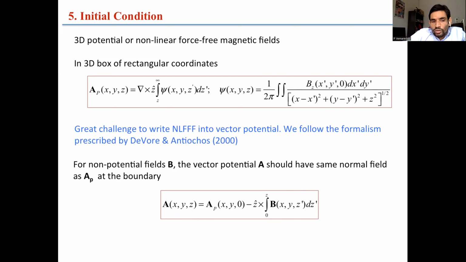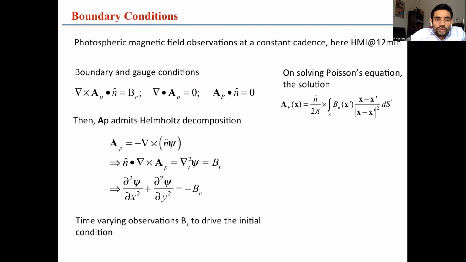Coming to the boundary conditions, given the Bz component at the surface, we construct the vector potential AP by this Fourier transform at each time step, while the time step is also interpolated between two observations. So we can use this Coulomb gauge condition. In this case, we contain only two components of the vector potential.